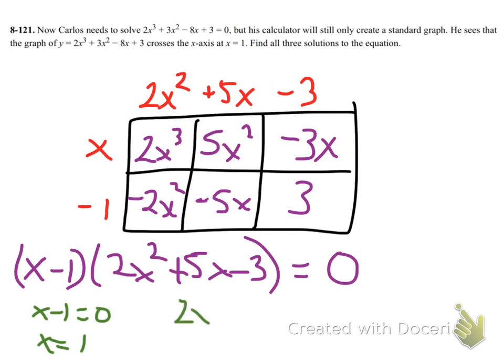The other one, 2x squared plus 5x minus 3 equals 0. I now can solve that a couple different ways. I could factor it if it's factorable and use zero product property. Or I could use quadratic formula, or however else I want to go about it. Completing the square wouldn't be the easiest for this one. So I'm just going to go through, and this one is factorable. However, I'm going to go through and do quadratic formula anyways.